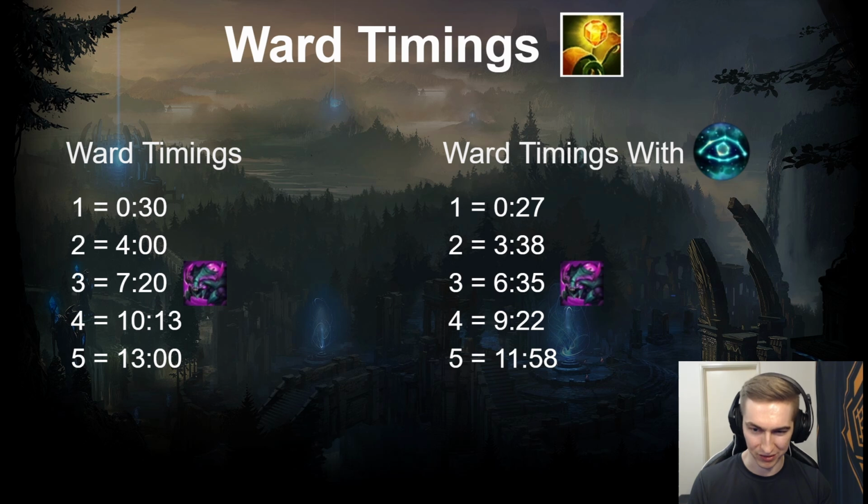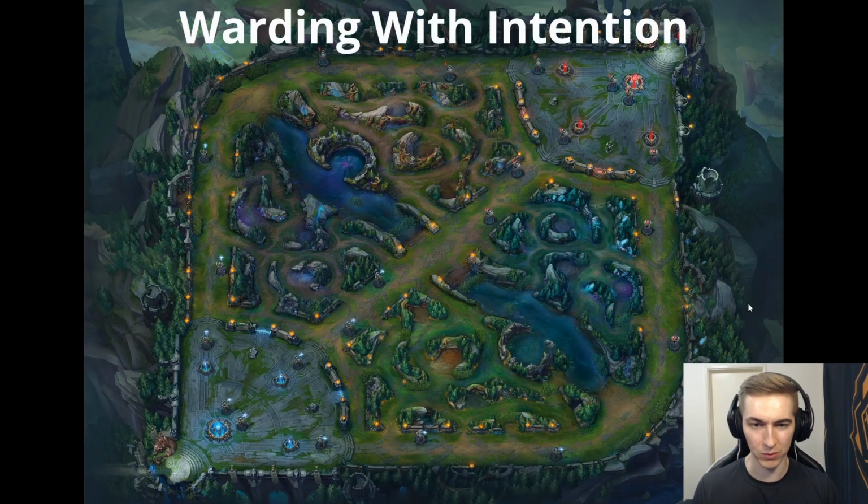Keep that in mind, but it's very important when versing someone with Cosmic Insight that you be aware of these timings, and you can give your jungler that information accordingly by pinging where their ward is going. Up next, we're going to be covering warding with intention, and this skill is very important for you to improve upon, because if you don't, even if you're placing your wards in the correct location at the correct timing, if you don't truly understand your intention in the game, you're still going to get punished.